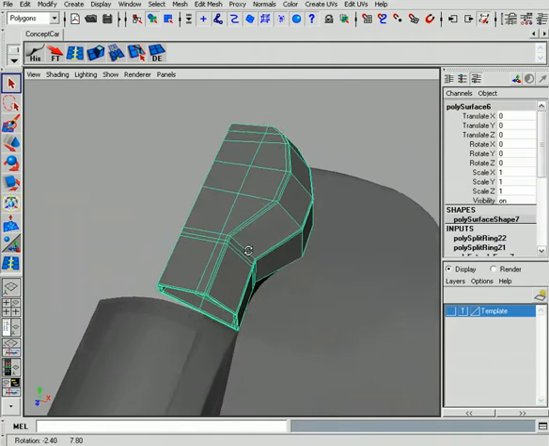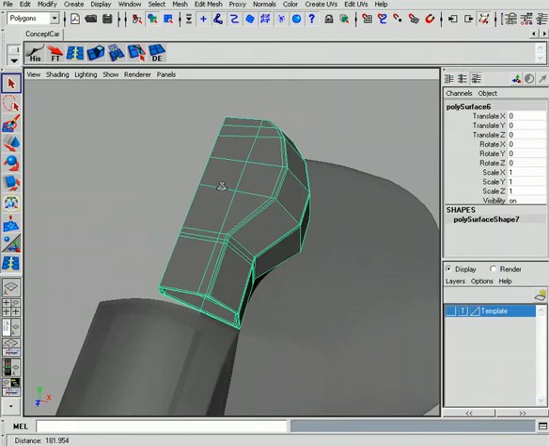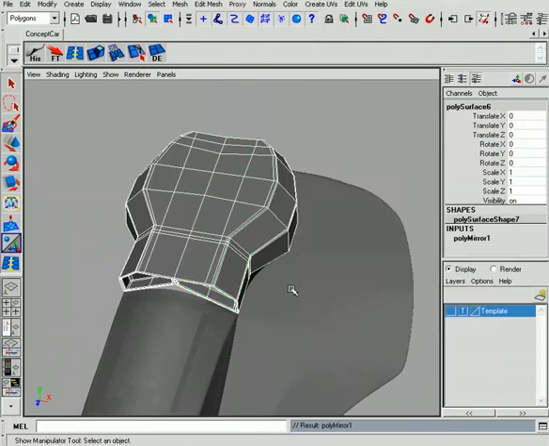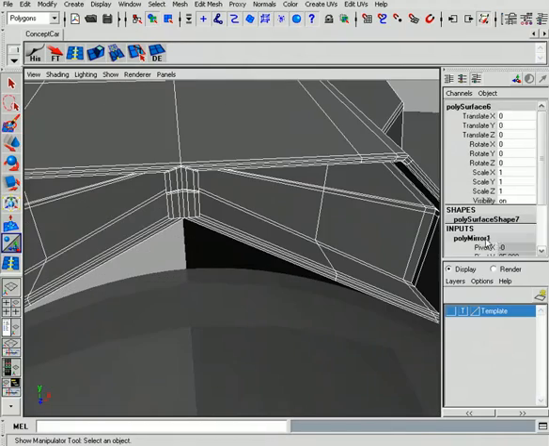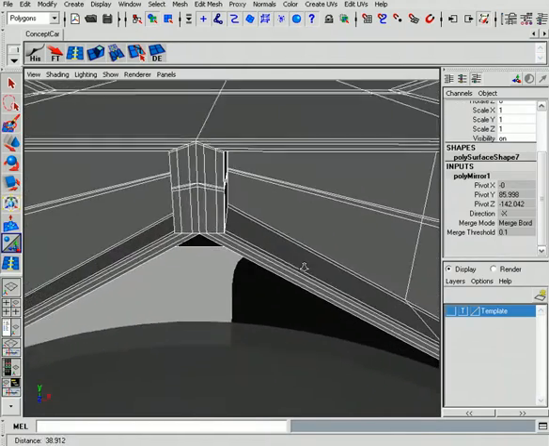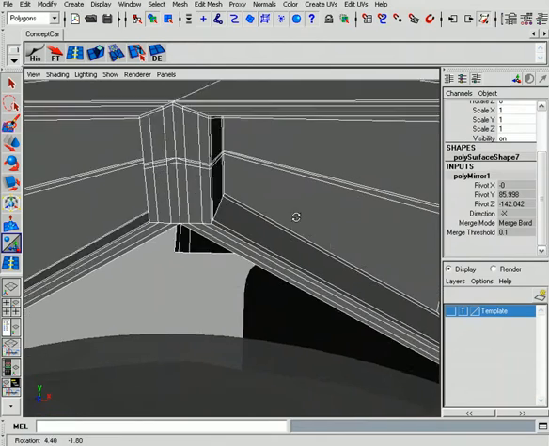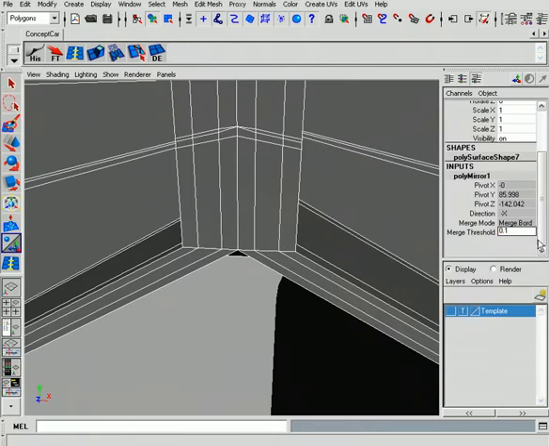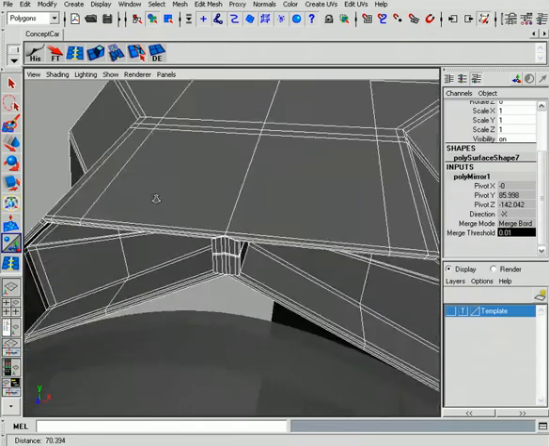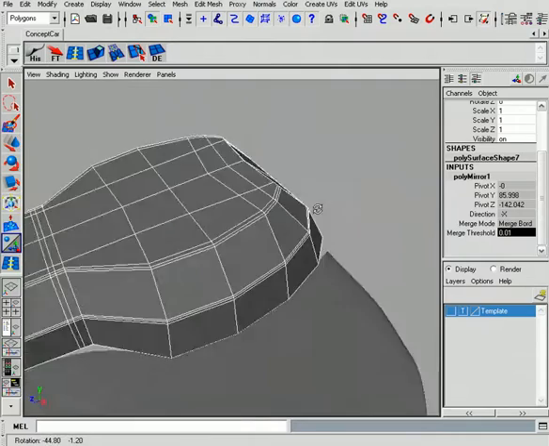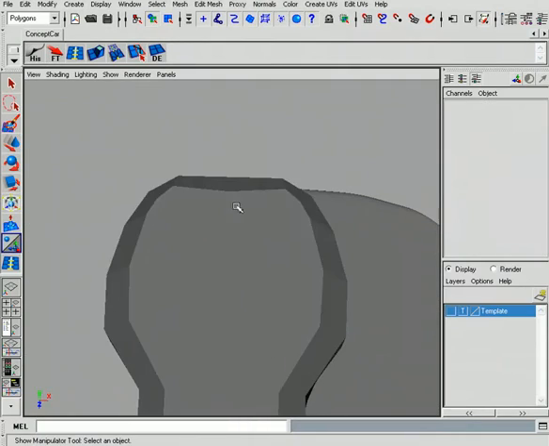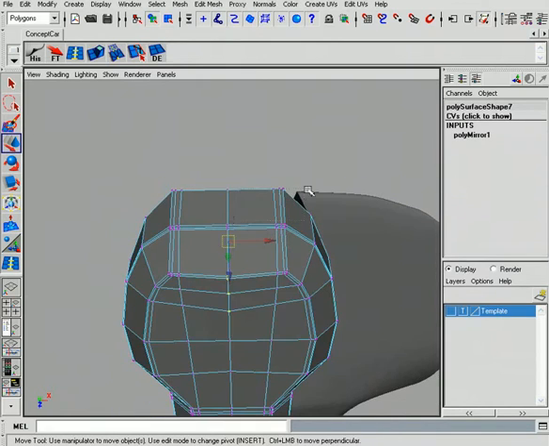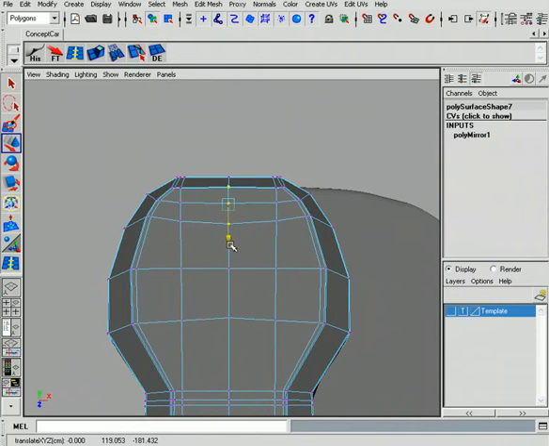Alright, let's go ahead and mirror this over to the other side. So I'm going to go to Mesh, Mirror Geometry. And that's fine. Make sure our threshold is low enough. It appears to be fine, except it's right there. So I'll just dial that down until I don't get anything merged that I don't want to be merged together. And let's go ahead and move these points so we get kind of a nice curve out there. I'm going to push these out a little bit just so it's kind of straight.